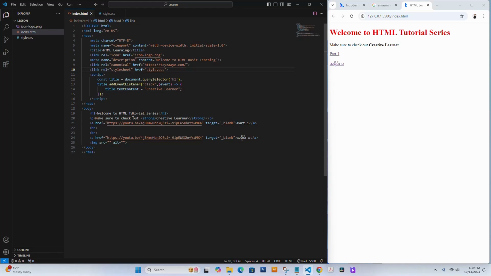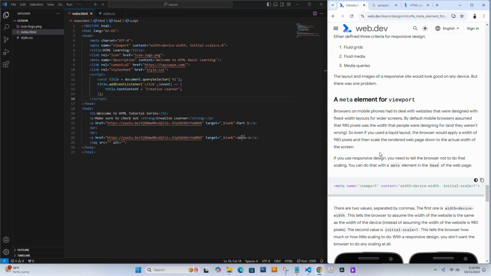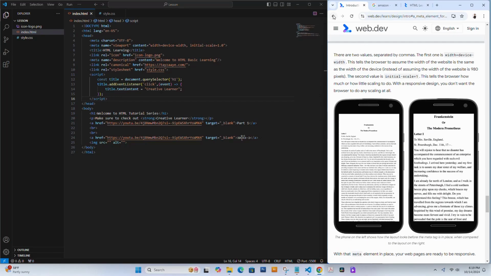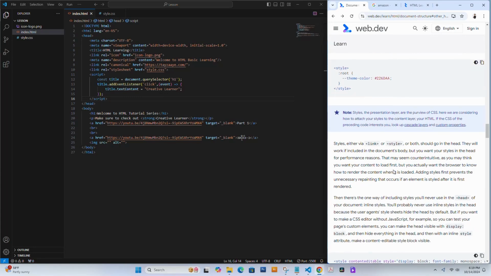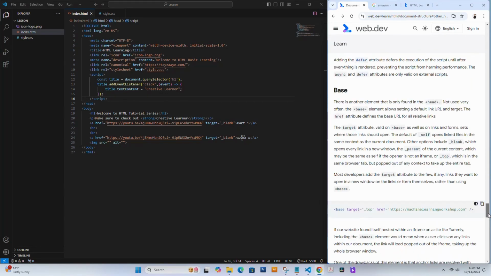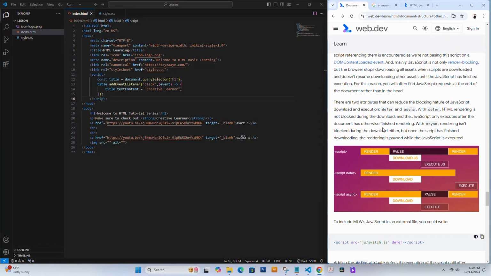I mean, it changed the text color. But script is not like that, because the script, back to my Google reference. So I will go back to my script tag. Then what we have is the script rendering. If you add the script tag in the head section, it's going to render some part of your HTML file, and then some will be paused. Let's say now I'm selecting my H1, but it is not getting my value. So that's why it's saying here is a pause.